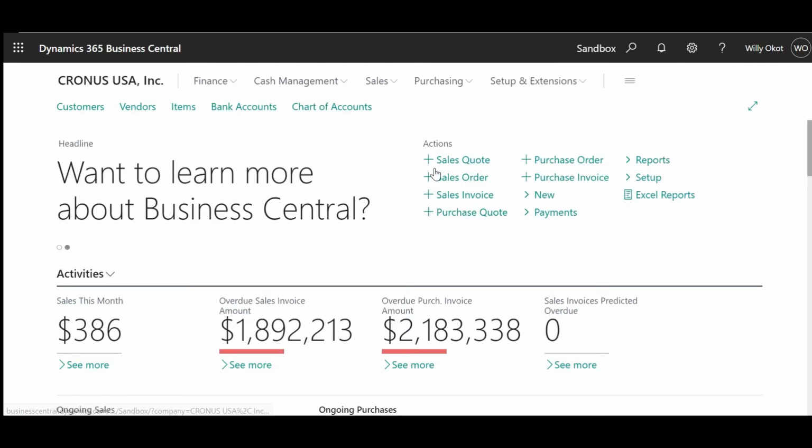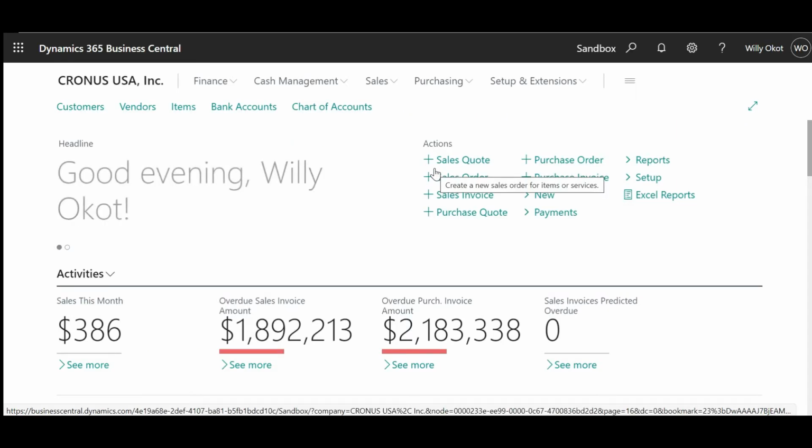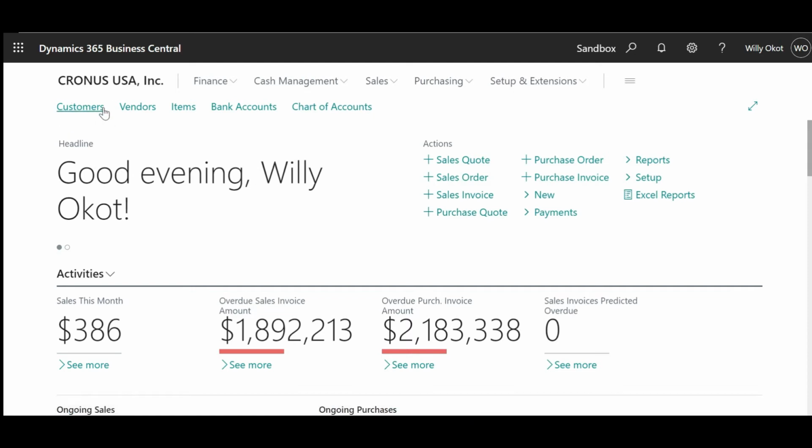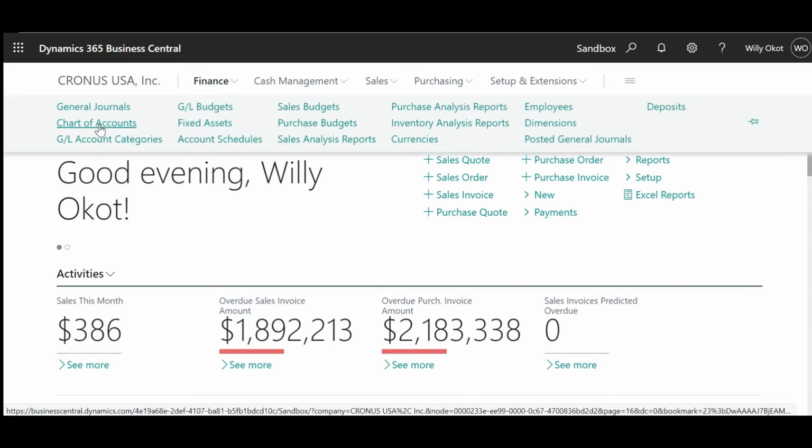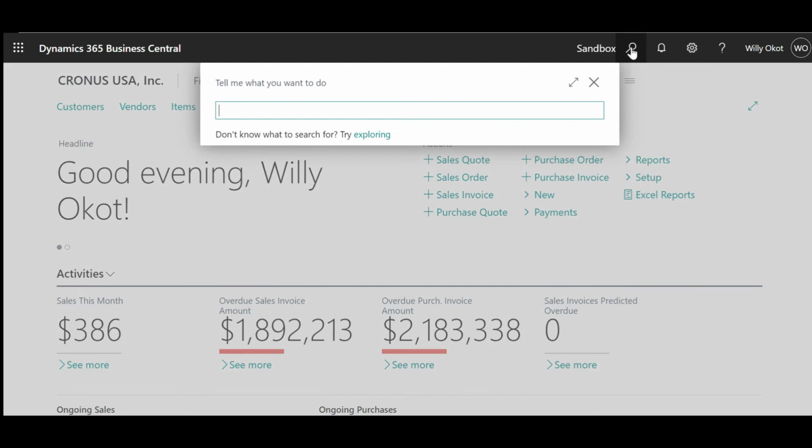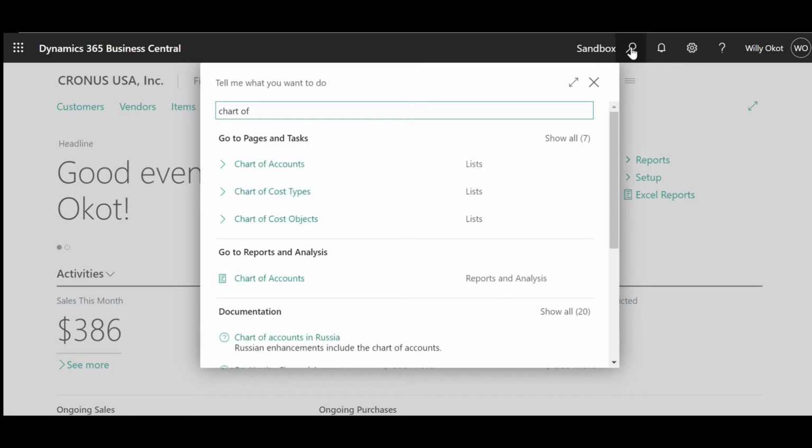Yes, ladies and gentlemen, upon successfully logging into Business Central, you'll be able to see the homepage, which is easily navigatable. This particular case is Cronus Company, and I'm using Sandbox. You can access the chart of accounts using this straight hyperlink, or you can go to Finance and then look through the menu and get chart of accounts, or you can also use the search icon and type in chart of accounts. Of course, the system has intelligence, so it will pull up chart of accounts as fast as possible.